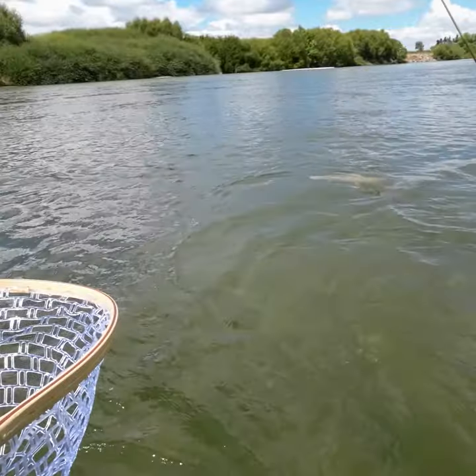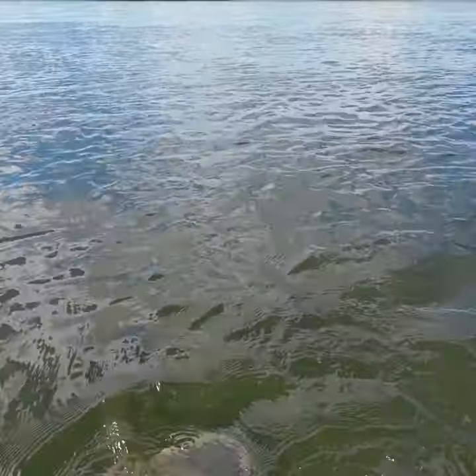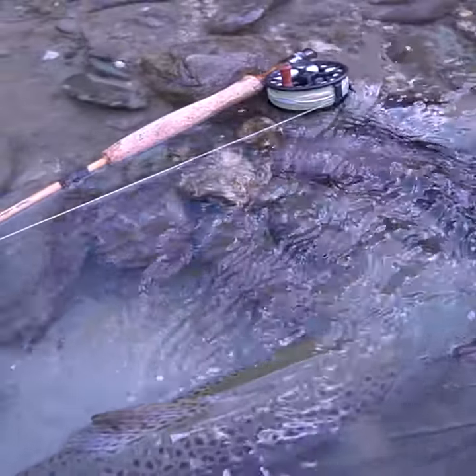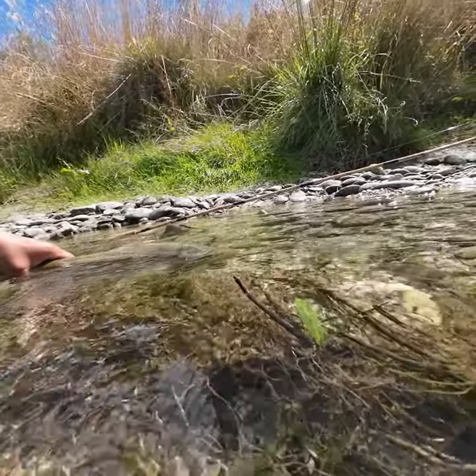The fish is so long that it barely fits my net at all. Finally I get to land the fish at the banks of the river and got a few pictures and videos of it. This is a five and a half pound brown trout from New Zealand. Thank you brown, goodbye.